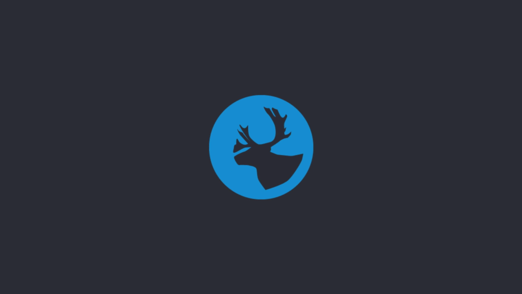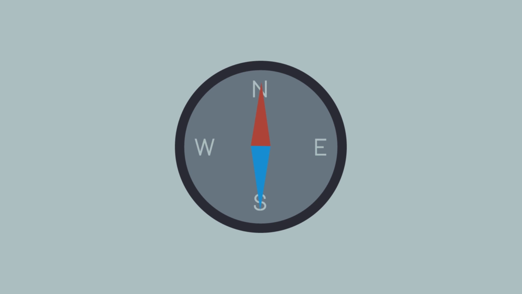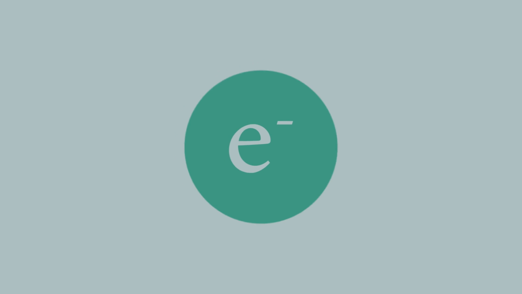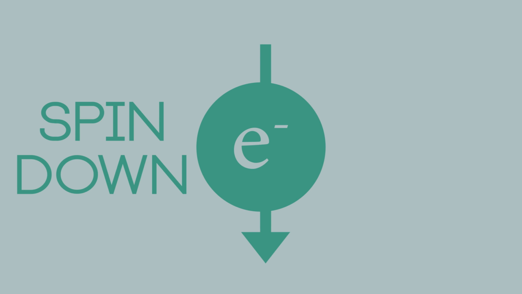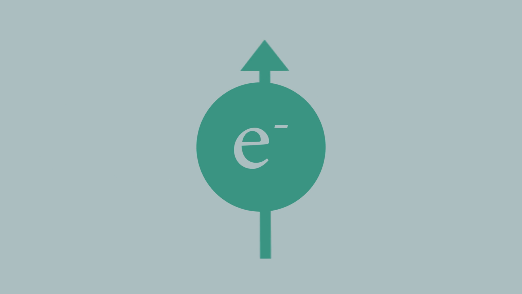One of the fundamental particles that can be used as a qubit is an electron. One of the properties of an electron is its spin. The electron isn't really spinning, but rather it describes its rotation along a magnetic field. Think of an electron like a compass needle. The compass will always point north, but if you were to turn it exactly 180 degrees, it would stay like that. Electrons behave in a similar way. Electrons always point in the direction of their magnetic field. That is their sitting position, or spin down. But if you were to turn it exactly 180 degrees, it would have a spin up. This property can be used as a qubit because it can be in a superposition.